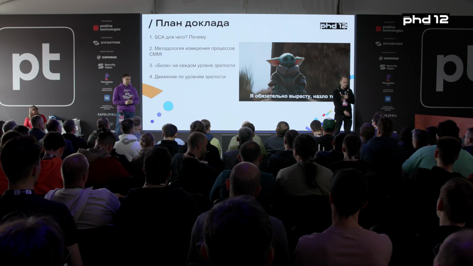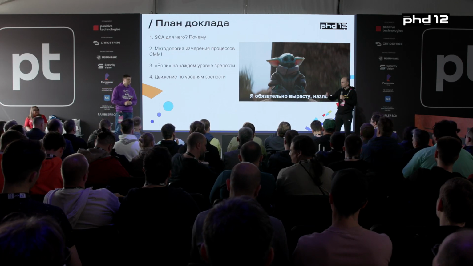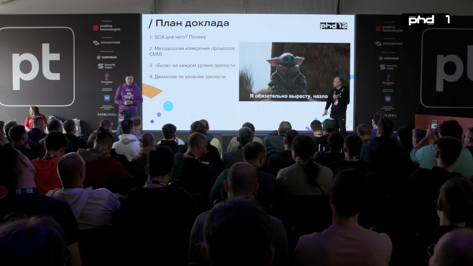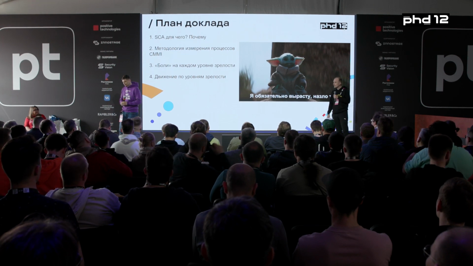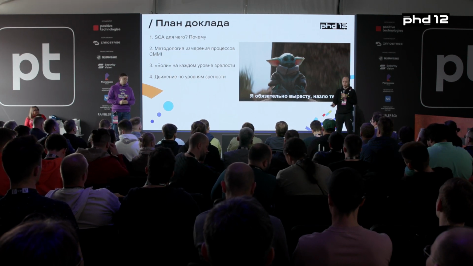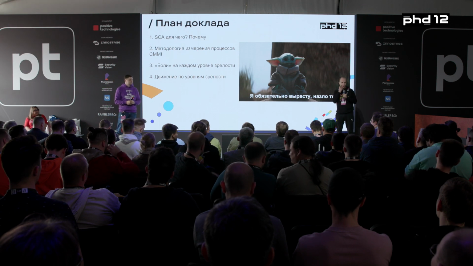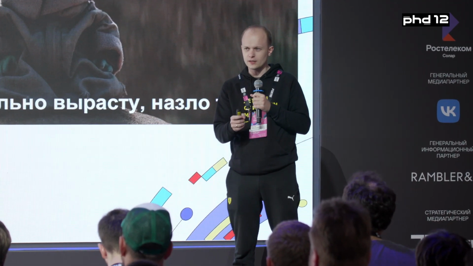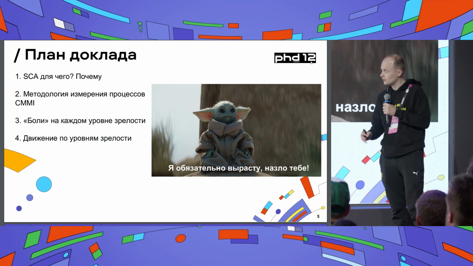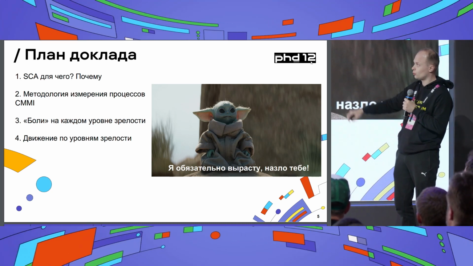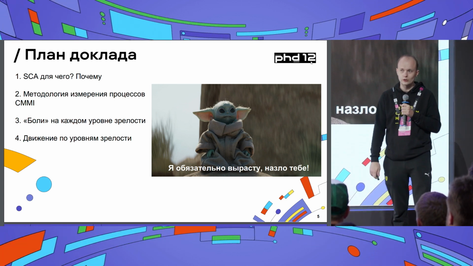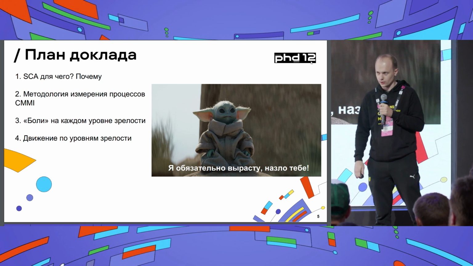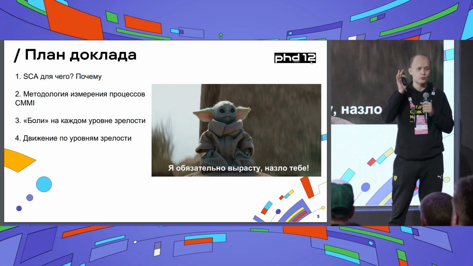SCA is well known, so we have a lot of articles about it. We have a lot of tools. In our presentation, we're going to touch upon that, but initially, when we started to talk about SCA, no one ever evaluated the SCA process by a certain methodology. And we chose the CMMI methodology, and it's very good for describing any business processes that might exist in a company.